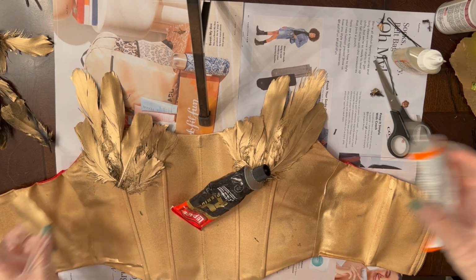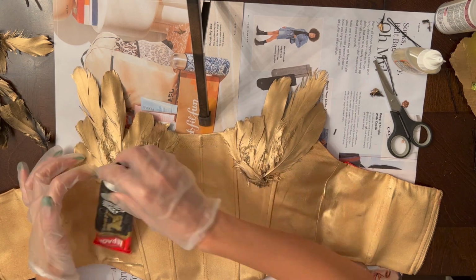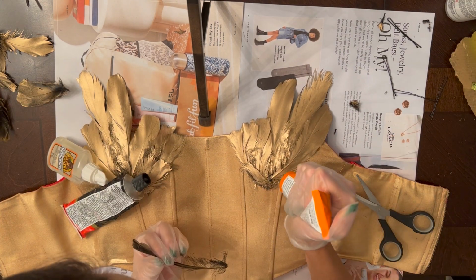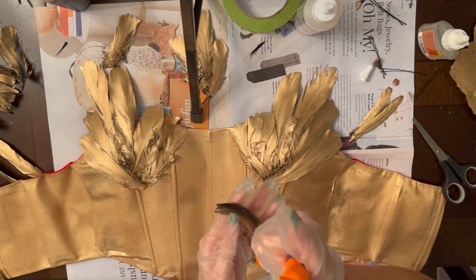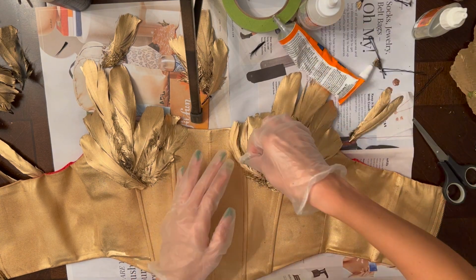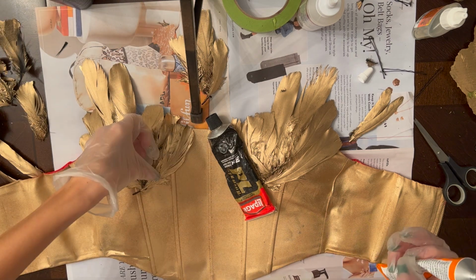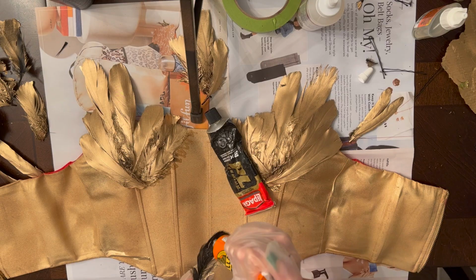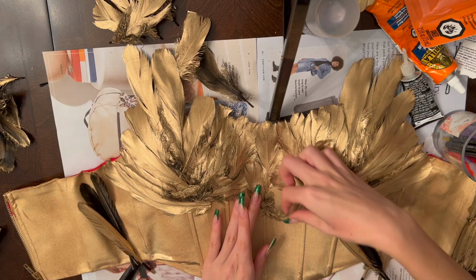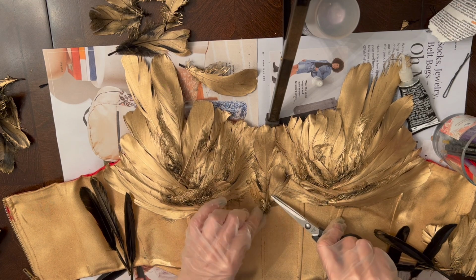As for the placement of the feathers, I tried to replicate Kendall's as best as I could, but her overall dress shape was different, whereas I have a corset and a skirt, and her feathers were different. So I just ended up winging it and going off the shape of my corset. But you can see what I'm doing here. I was just trying to use feathers to frame the boob part of the corset. And then when I got to the middle, I was trying to fan out the feathers a little bit and do that kind of pattern.